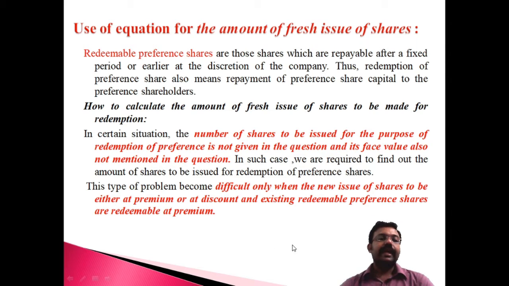Okay, in certain situations, the number of shares to be issued for the purpose of the redemption of the preference shares is not given in the question, and its face value is also not mentioned in the question. This is the situation. In such a case, we need to find out the amount of shares to be issued for the redemption of the preference shares.